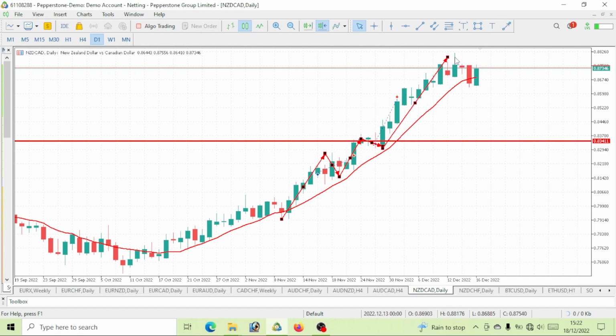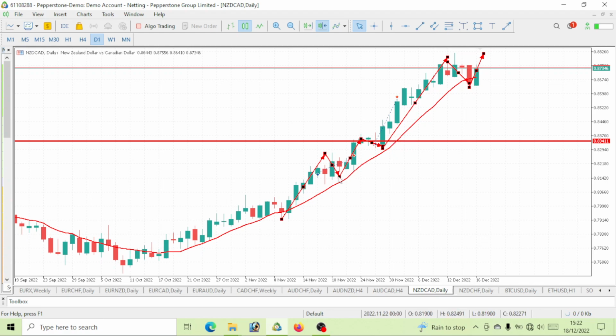Now we can see that this movement has been made, right? This is one of the reasons why I try to stay out of these long movements, because I know a pullback will be happening soon. And now you can see a pullback has just happened. So is it the best opportunity to go long? Definitely yes. Once the market opens on Monday, I'll be looking for an opportunity, be it on my 4 hour time frame, just to go long for the week on this New Zealand dollar chart.